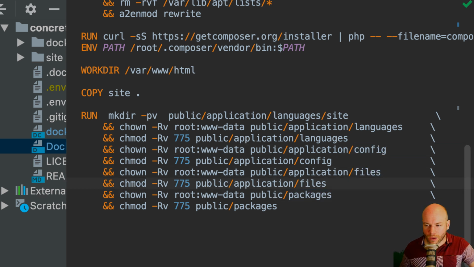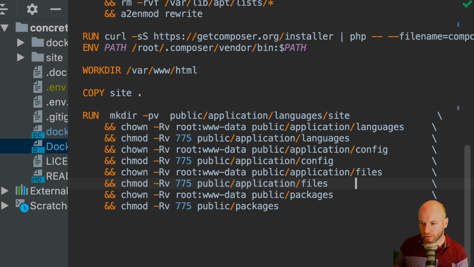I mean, why can't they just do /var and everything in var be writable, like they do in some Symfony installations where you've got var cache, var sessions, all of those kind of things, and var log, and all of that jazz. Anyway, whatever, that's a bit of a rant. Let's not talk about that.